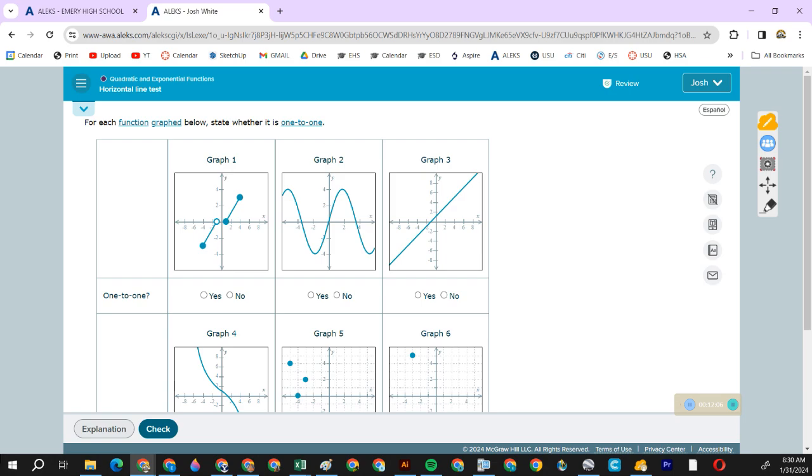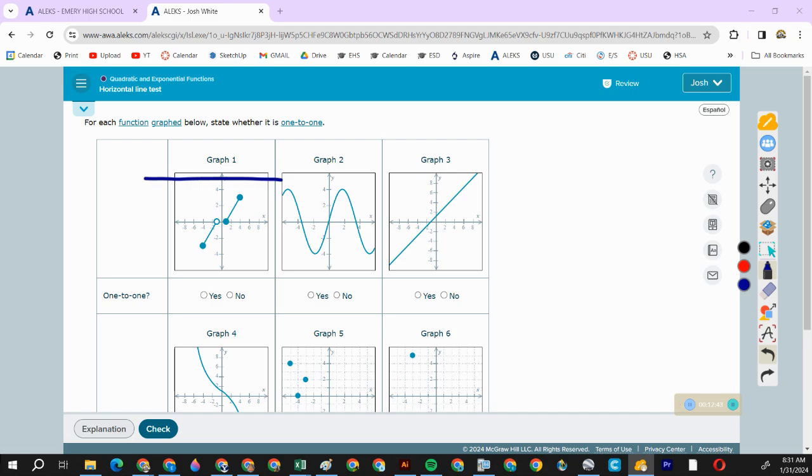So we can test if something is a function by using the vertical line test. That vertical line test tells us if one person lives in more than one city. But if we want to test if a function is one-to-one, then we draw a horizontal line. And that tells us if any city has more than one person in it. So you're going to do the horizontal line test in this assignment, but it's not really going to mean anything for a while until we get to some later topics. But the horizontal line test lets us know, is the function one-to-one?